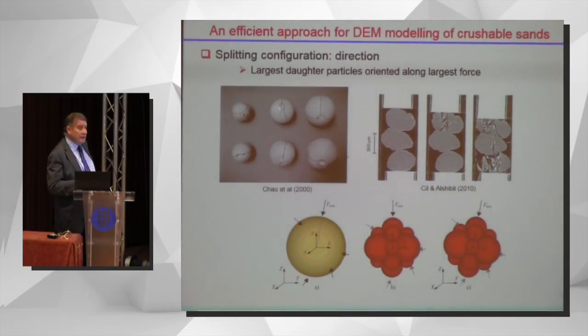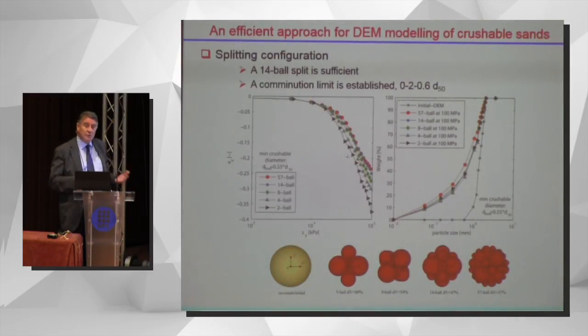Okay. An important thing is the orientation of these daughter particles. It's been found in experiments that usually the breakage in a particle propagates in the direction of the applied force. So we are doing that. When we reach the limit force, then we orient the largest daughter particles in the direction of the force that has caused the breakage. And this is also part of the formulation. How does it work? Well, you can look at the Géotechnique paper. There are many examples there that show that it is not only efficient, but also quite realistic.